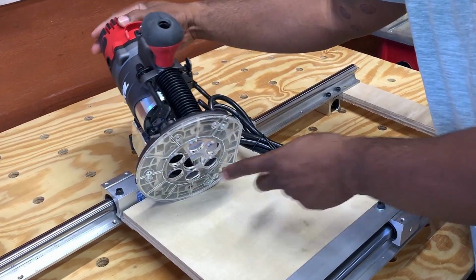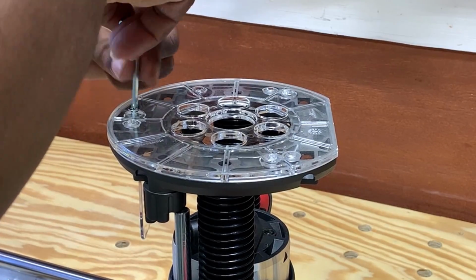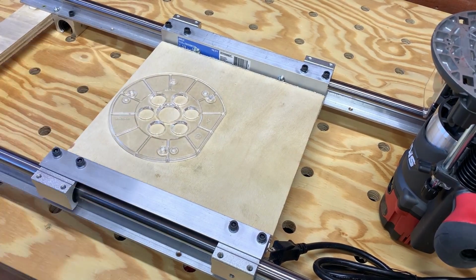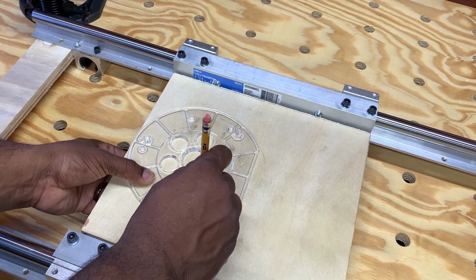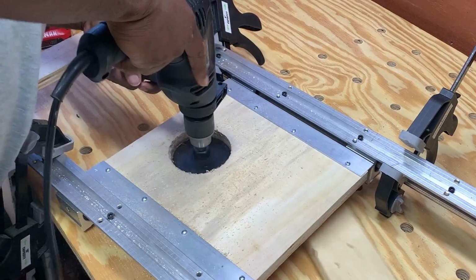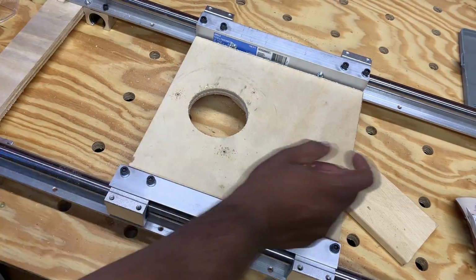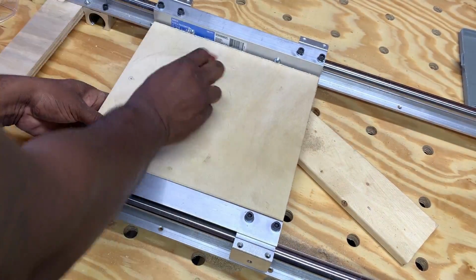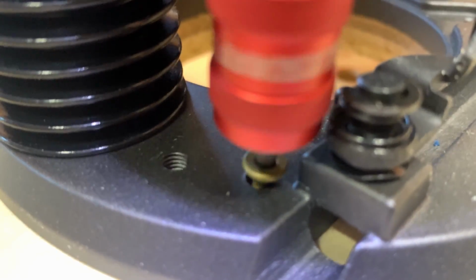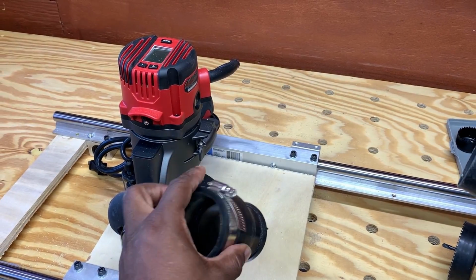So my router came with a base plate. All you have to do is remove that from your router and use it as a template for your hole locations. Now, let's lock our router in place. To help with dust collection, we're going to use this flexible PVC adapter and make an additional hole in our base.